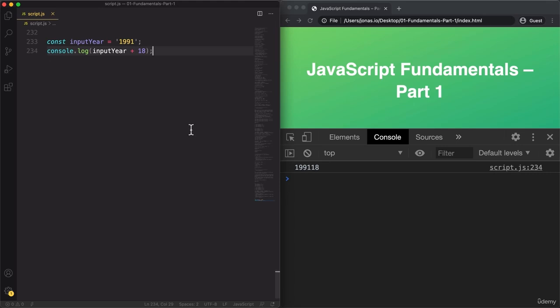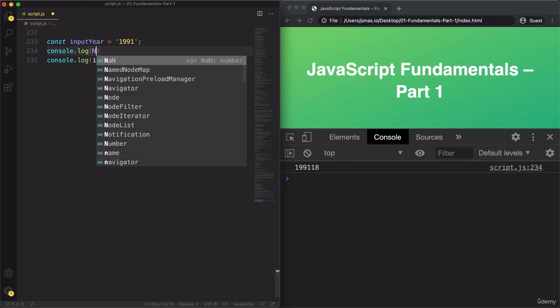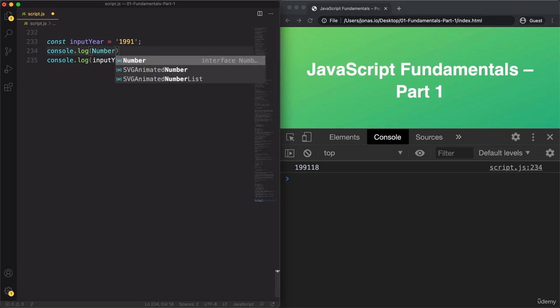Okay? So we need a way of fixing this, which means that we need a way of converting this string to a number. Let me actually log that here first. So console.log. And then the way we convert this string to a number is by using the built-in Number function. So we write Number, then parentheses, and then inputYear.